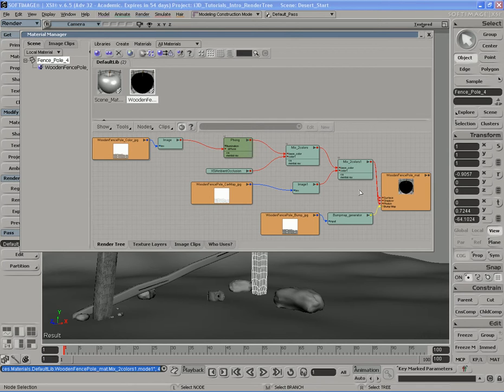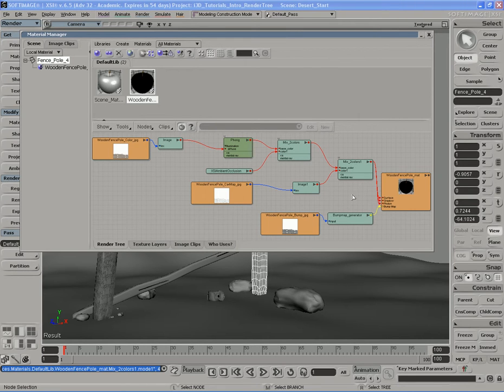So you can see our shader network, just to recap, is pretty simple. We have the material node that everything plugs into. We have a bump node with a bump image plugged into it, which is plugged into the material node. Then we have this Phong shader which has the diffuse color plugged into it, and that's being used alongside an ambient occlusion node to add more realism to the shadows. And that's plugging into a mix two colors node which composites the two together to get a better effect.